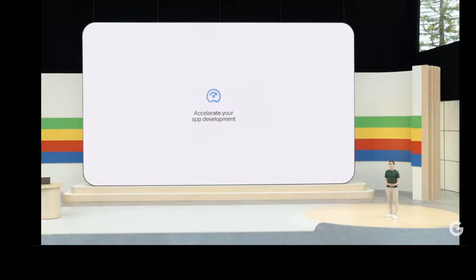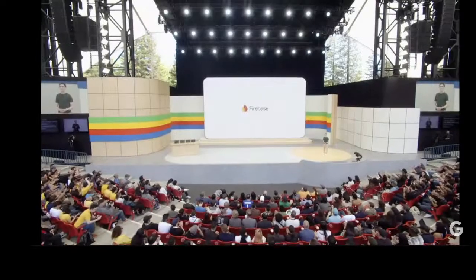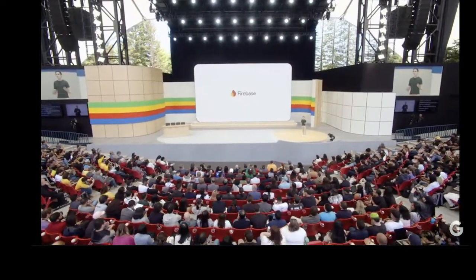Thanks, Aaron. Over the years, millions of you have relied on Firebase to accelerate your app development and run your apps with confidence, which for me is amazing because when I started working on Firebase over 10 years ago, it was only a database. Then, in 2016, we transformed Firebase into a full app platform. Well, today, we're evolving Firebase again. We want to enable you to rapidly build and run AI-powered experiences in your apps across platforms. And with this new logo comes a few new surprises.